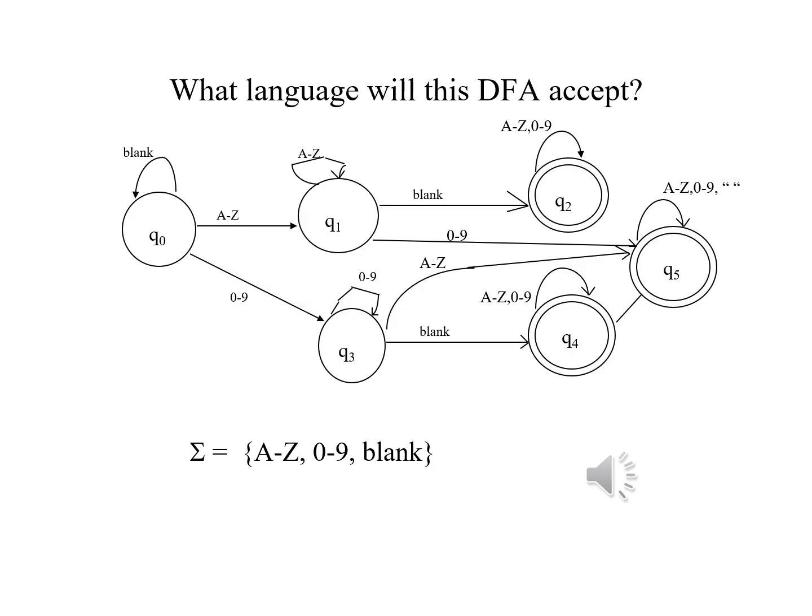If I'm in Q1 and I run into a blank space, I'm going to end up in Q2, and I can have as many letters or digits here as I want. If I end up in Q5, this is where I'm going to end up, and I can handle from here as many letters or digits or blank spaces as I want. And again, I'm terminating here. In the case of Q3, I'll keep going on and on until I run into a letter. And then I can have a blank, and then I can have more letters or digits, and so on.